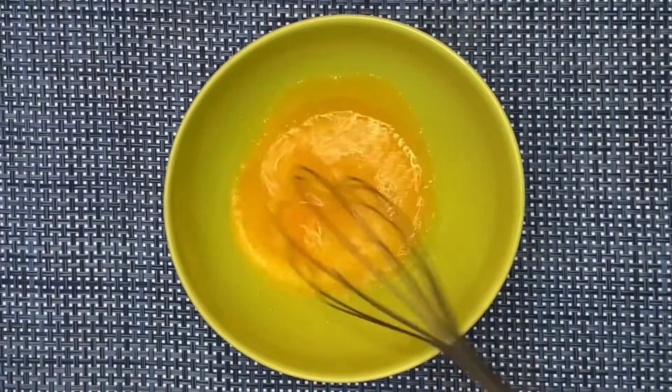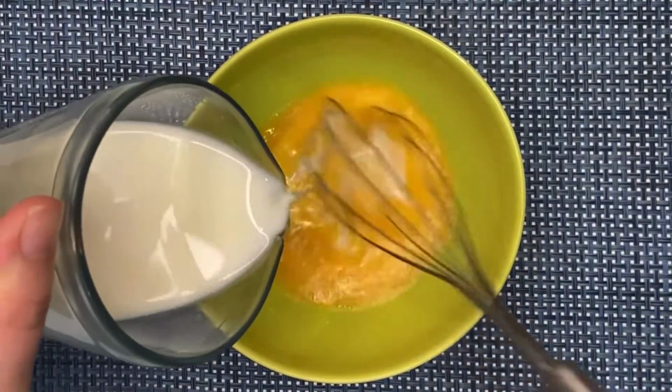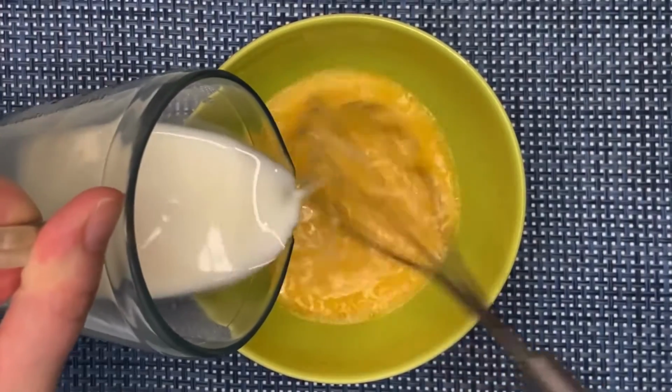Next, pour in half a cup of milk and 2 tablespoons of powdered milk. Mix it all up until it's nice and smooth.